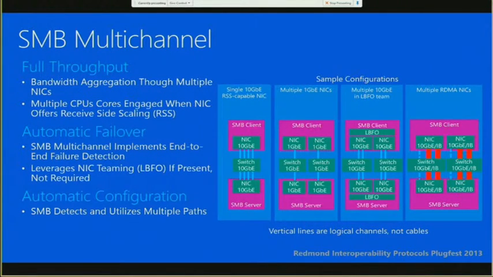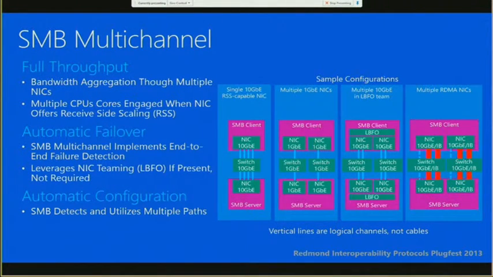And this whole communication is done as a cooperative handshake between the client and the server. So if, for example, the server could only support 2 RSS queues, then the client would only open 2 connections to that server, or vice versa. The same thing happens if we have multiple 1 gig network adapters. In this case, the Hyper-V server has 2 1 gig network adapters, and the SMB server has 2 1 gig network adapters. We'll create 2 connections to the SMB server, effectively doubling our throughput, as opposed to previous SMB 2.0 support where we only had the ability to do 1 at a time.